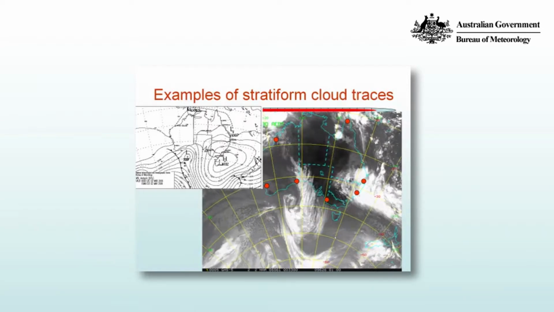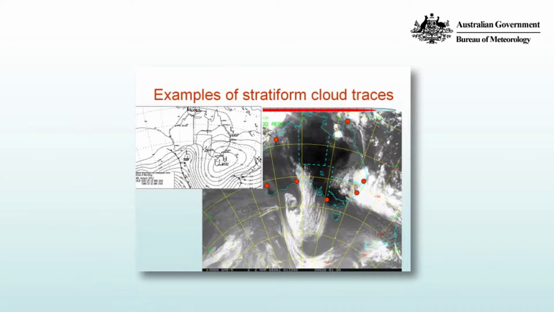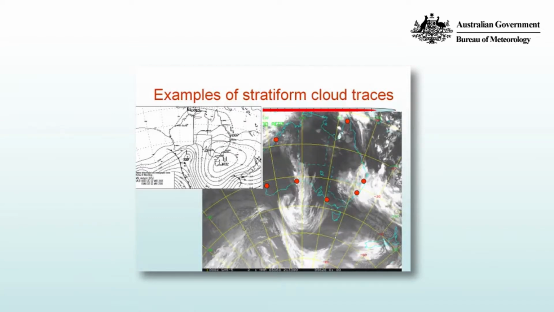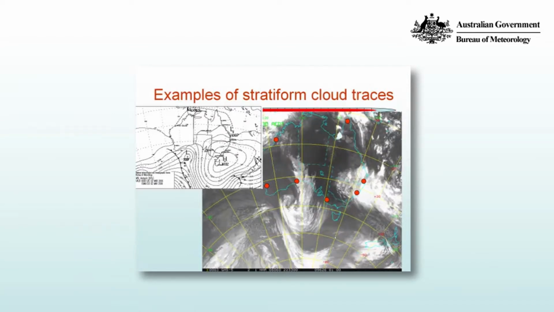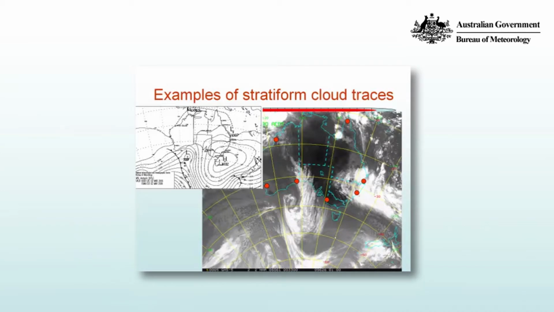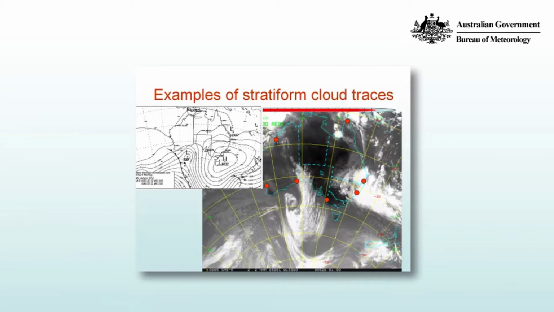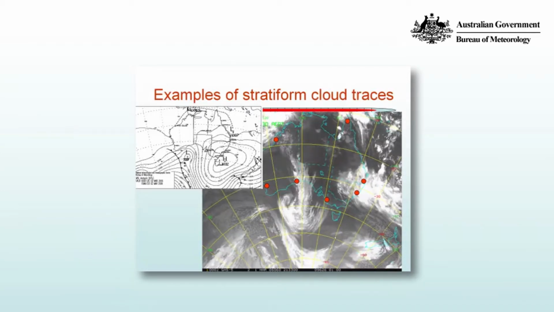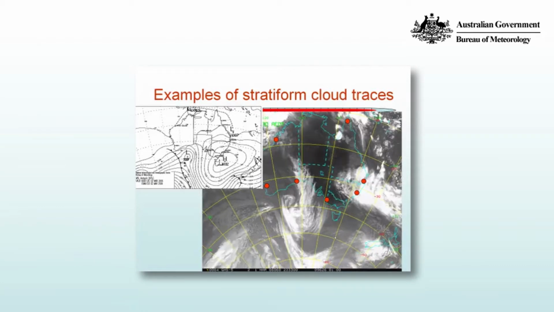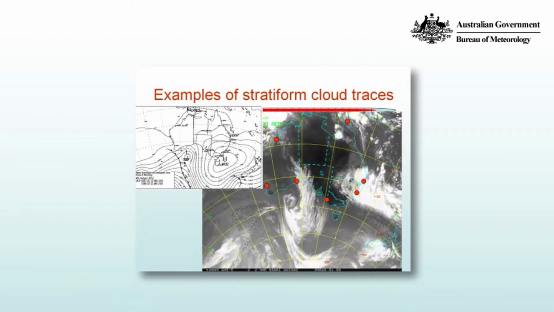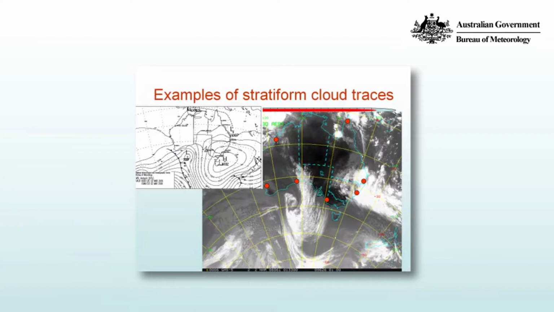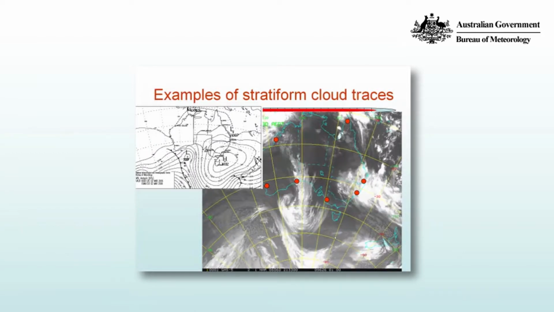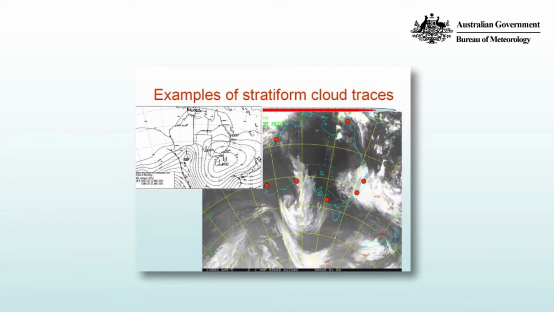What I'll get you to do is, as we change screens, to stop and look at the various images, and you might want to talk about it with your colleagues and have a think about: is there stratiform cloud? What are the bases and what are the tops? Is it low level? Is it mid level? Is it high level? Is there ice cloud or is this liquid water cloud? So let's have a look through.